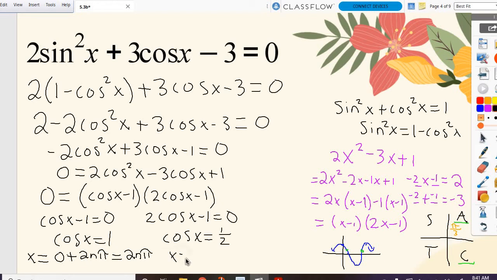So because we're in the first quadrant, our first answer is just going to be pi over 3 plus 2n pi. And then we need to think about what angle in my fourth quadrant has a reference angle of pi over 3. Well, again, remember that in our fourth quadrant, our numerator is 2 times our denominator minus 1. So it would be 5 pi over 3. So again, we have 3 answers that would solve this equation.